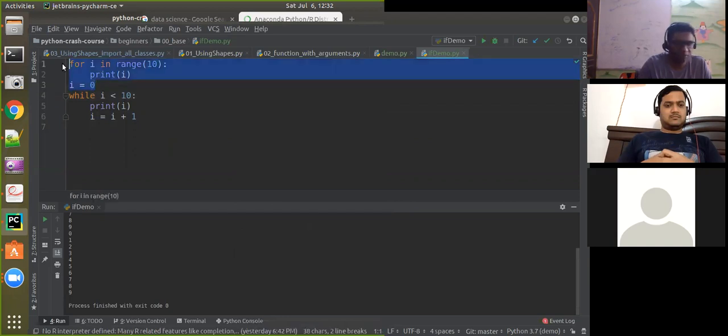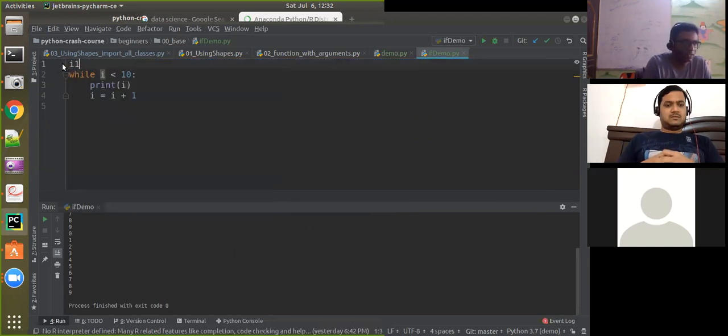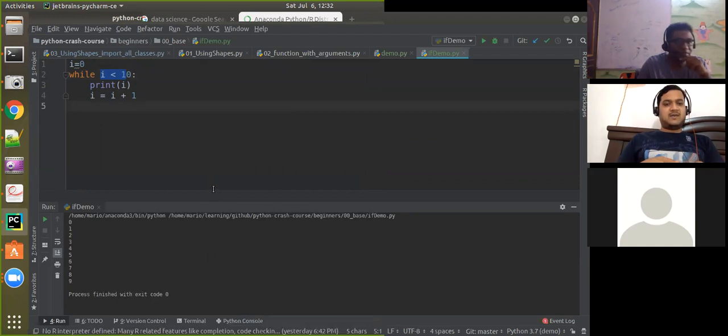So let me remove this. It's very simple. You can say I equal to 0. You can do it in this form. So while I less than 10, you are incrementing it, and once again you are going through it. So you can do I equal to I plus plus. That didn't work.